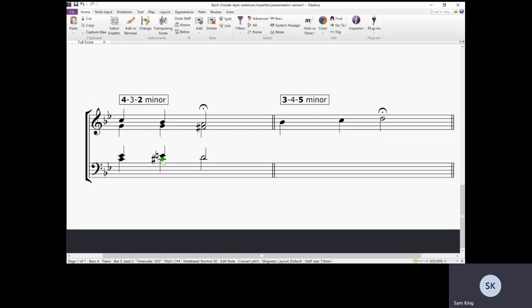And in a minor key, you'll find that the 7th built on chord 7 is always diminished. So all these intervals above the bass are minor thirds. It's a kind of symmetrical chord. We have a minor third from C sharp to E natural, another minor third from E natural to G, another minor third from G to B flat.